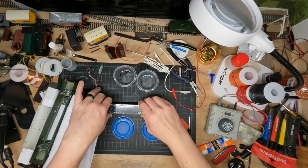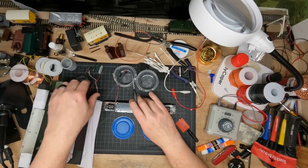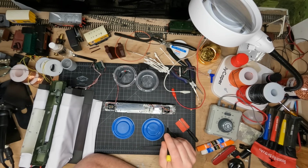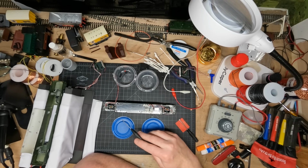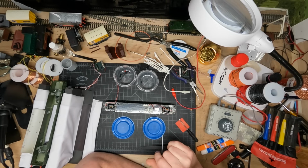So, just to recap, I've taken the whole thing apart. We've eliminated all of this, so we have just the one side of the board now in play, and it's going here. So we got a couple of wires. We've got it down to basically three wires from here, and two wires to the board to go to the motor. So we should be able to do some troubleshooting and hopefully figure out what's going on.